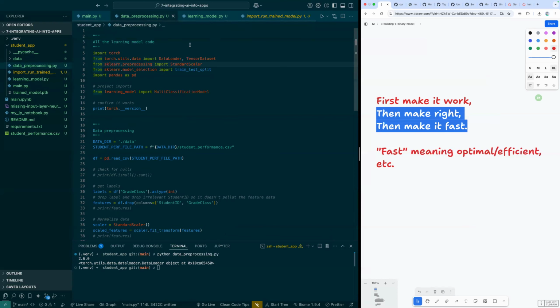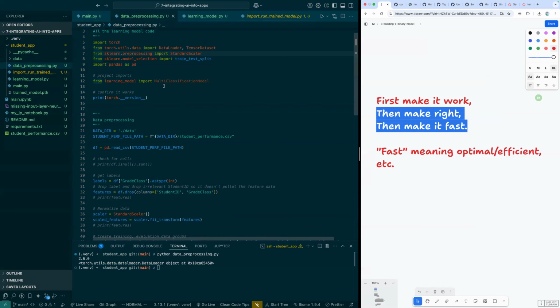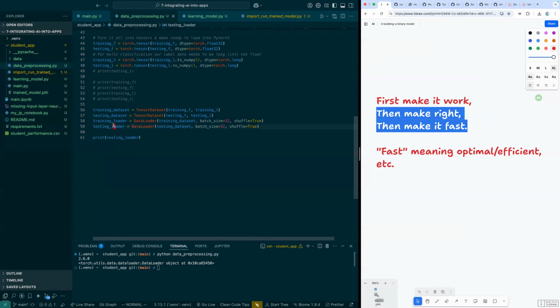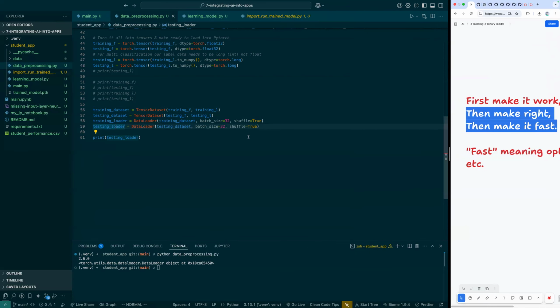But so now what I can do is, because every file in Python is a module, and in this one, we have all of these variables that get created, I can import these from this module into another.